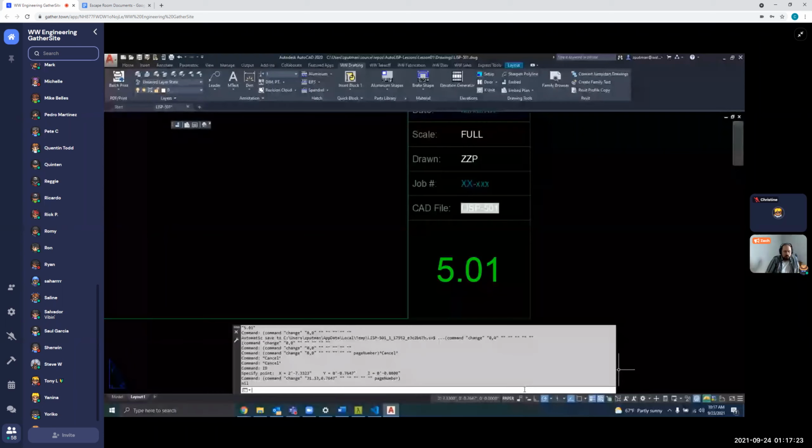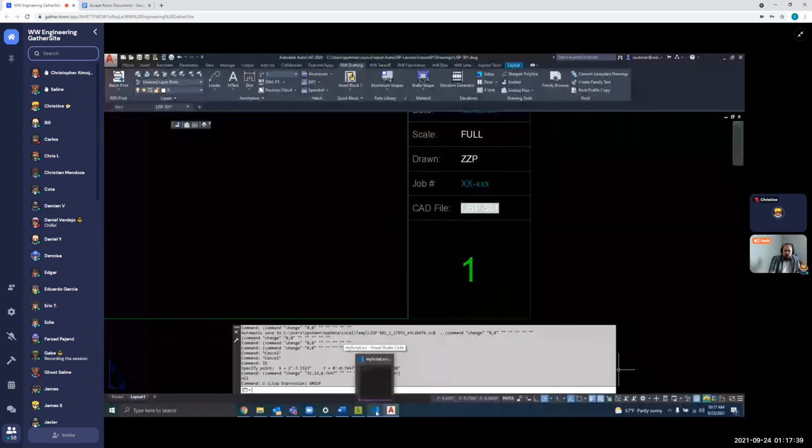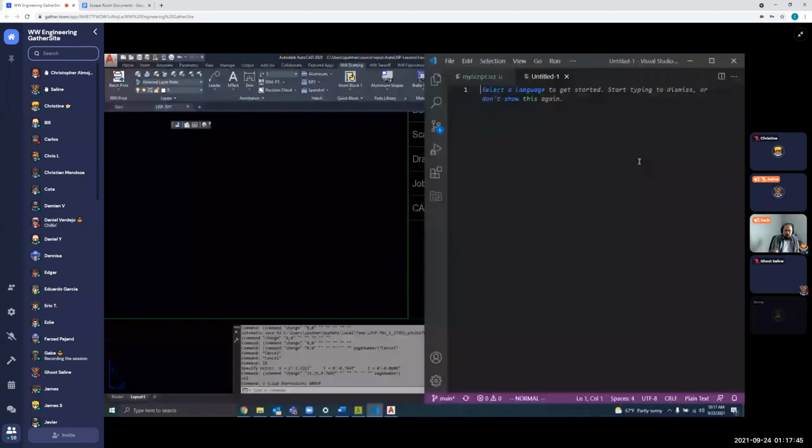Cool? That's the command function. So let's learn how to put that all together into some new command. So any questions? I heard Romy for a second. No? Okay. I'm going to go into my text editor. I'm going to make a whole new file. And I'm going to type out that code that I put in earlier.